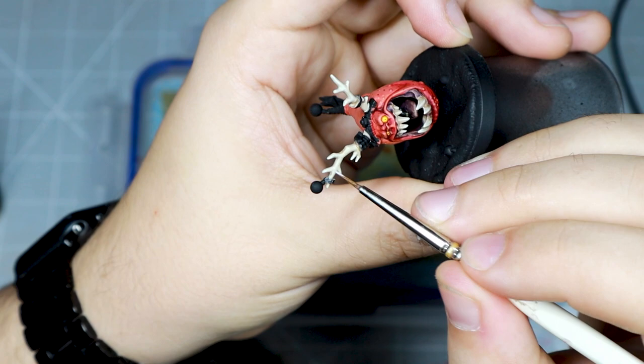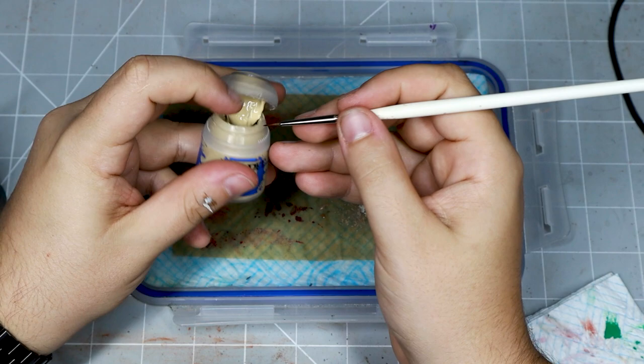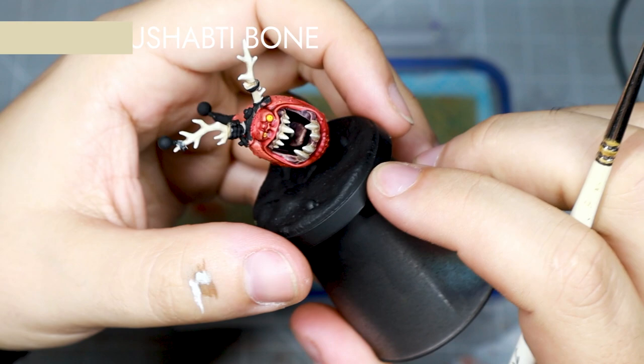Moving now onto the bits of cloth wrapped around the tail and a couple of places on the horns where they hold baubles in place, we're going to base these areas with thin Ushabti Bone. This is a good cream colour that will take 3 to 4 coats to build up. Again, you can use a hairdryer to speed up the drying time in between layers.